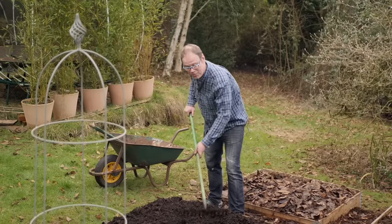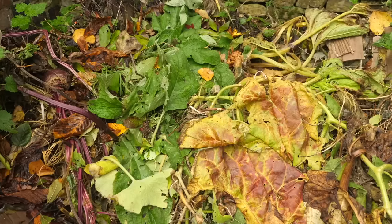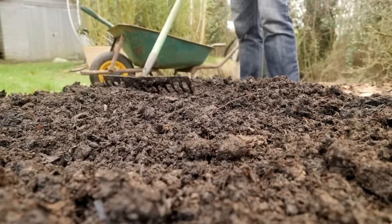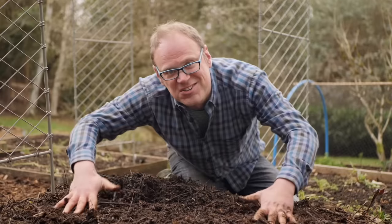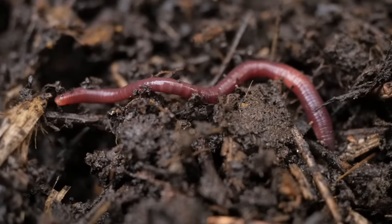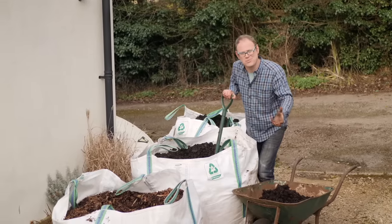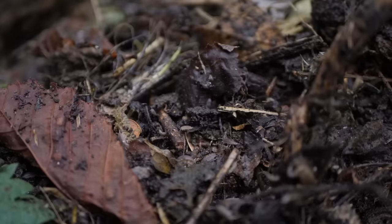So should you go for compost or manure as your primary source of soil supercharging goodness? I reckon garden compost is always going to come out on top — you're recycling what you have to hand and it's generally richer in nutrients too. But if you run out, well-rotted manure comes a close second. I suspect garden compost is so incredibly good because of all the incredible life within it, which plant roots absolutely drool over. The best time to spread your organic matter is from late autumn to early winter, which gives all winter for your muck or compost to break down and soften up in the frosts so that the soil life can then get to work on it.